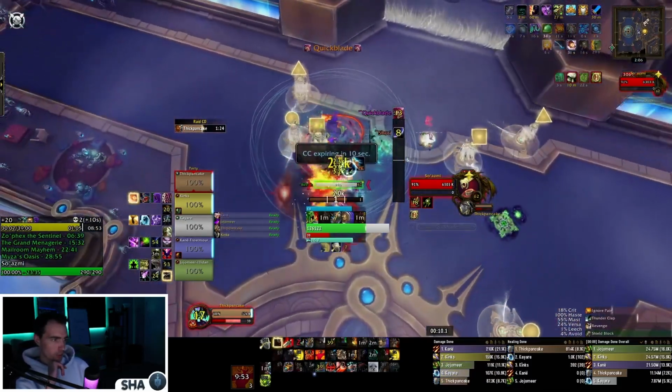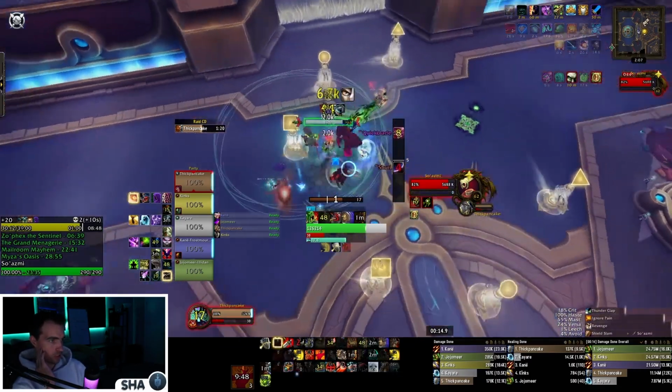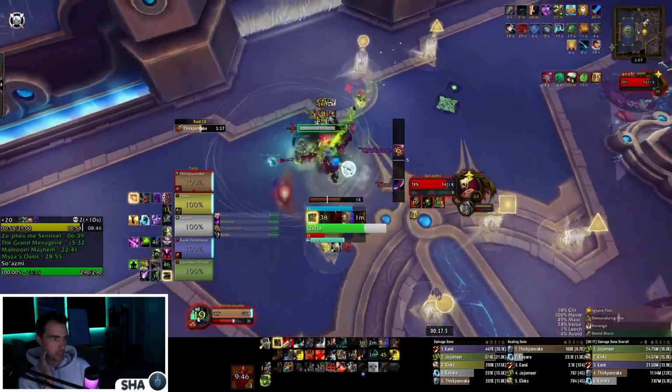Ravager goes down, Resonating Arrow goes down. We see the Coordinated Assault come out. Infernal is active. We have everything rolling. The Adrenaline Rush from the Rogue. We're doing big damage here.